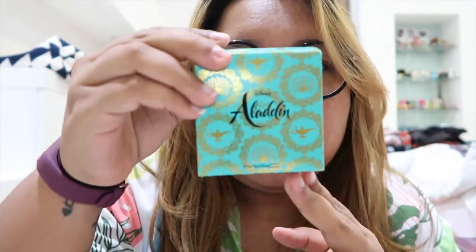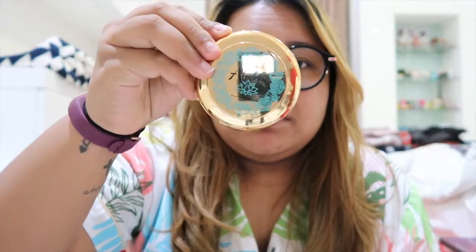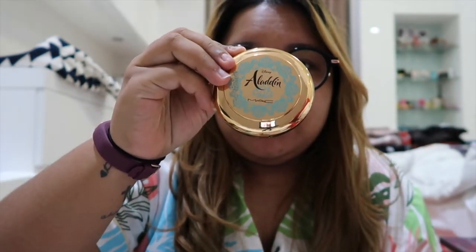You know what makes me happy the most? The Aladdin version of the bronzer! I regret honestly — when I saw this for the first time I didn't buy it because I thought it was too expensive for me, and I regret it. It was sold out in less than a month after that movie came out. I really want the lipstick too right now. It's very beautiful packaging — can you see it? Like Aladdin — the name is there. It's purplish inside. Guys, how can I say this is not beautiful? I don't know, I'm so obsessed with this. Look at this.